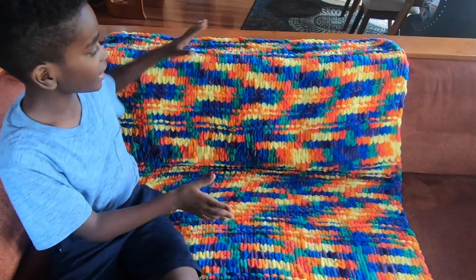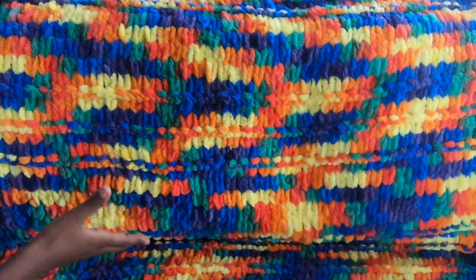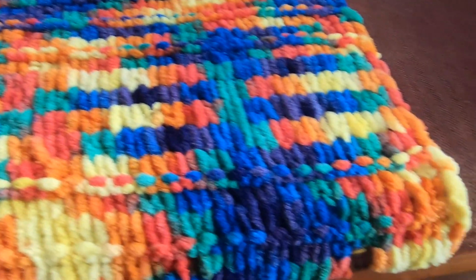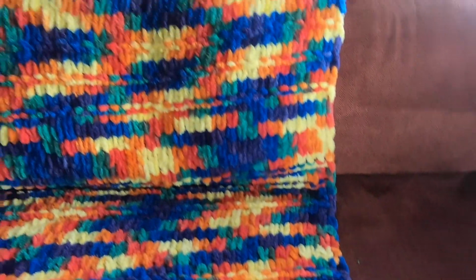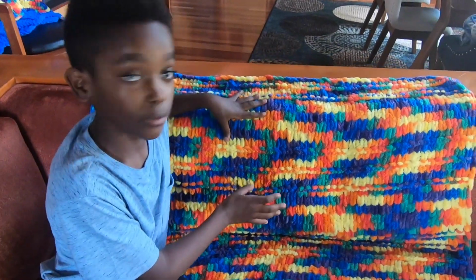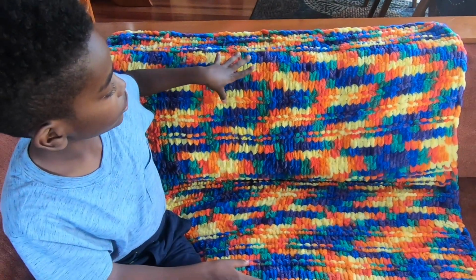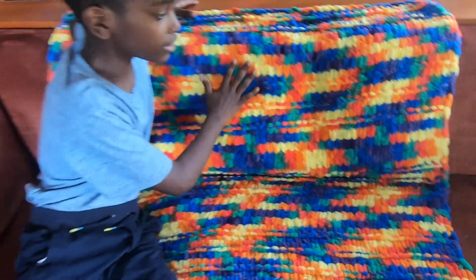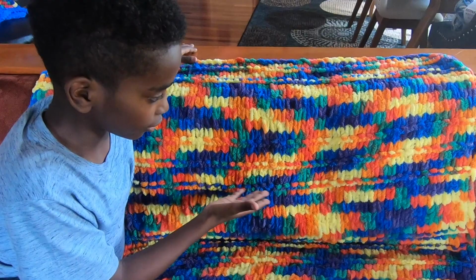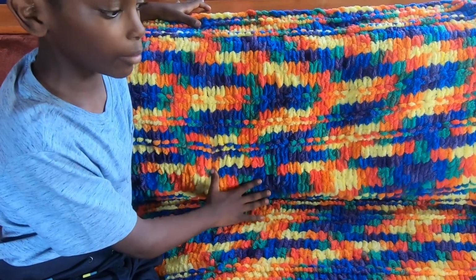Friends, I just finished making this BERNAT Alize Easy Garter Stitch Based Afghan, and it turned out amazing. The yarn used is BERNAT Alize Blanket Easy yarn, and it is a wonderful yarn because it's loop yarn, which means you don't need a hook or needle to use it. The color I have here is Bright Rainbow, which is one of the newer colors. The stitches in here are just the basic knit stitch, and then the inverted knit stitch, which is the purl stitch. And I converted this into a baby Afghan.